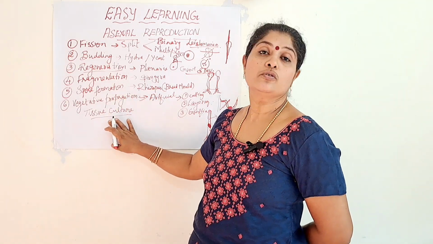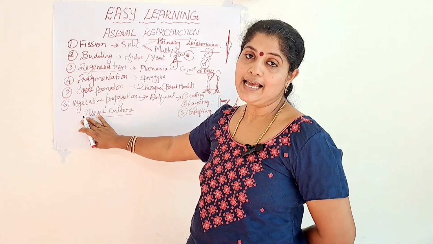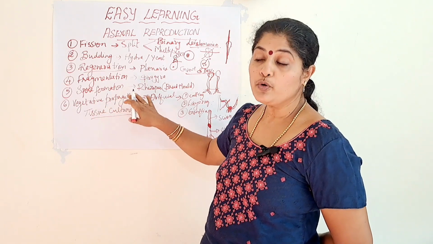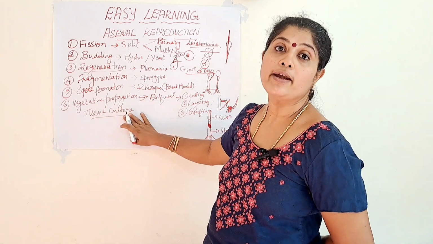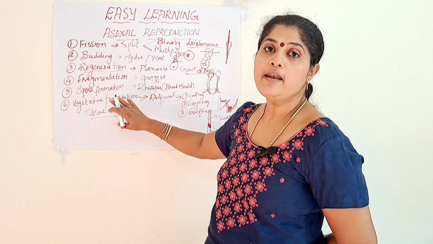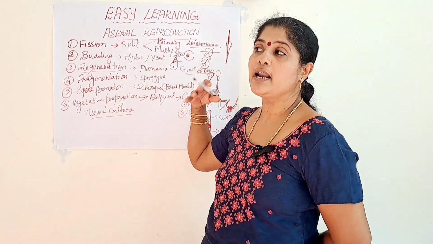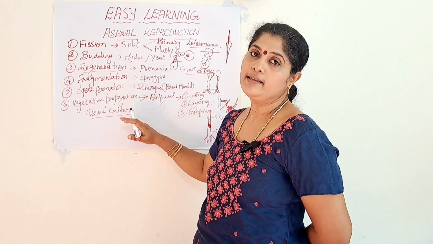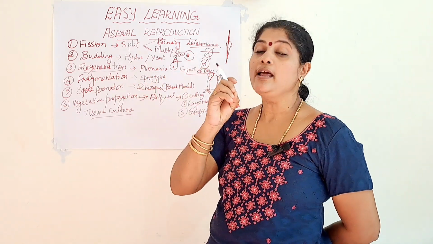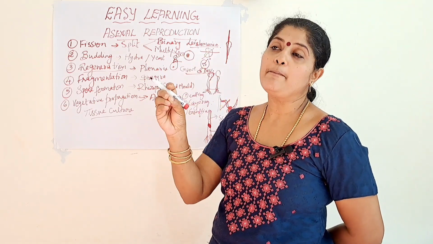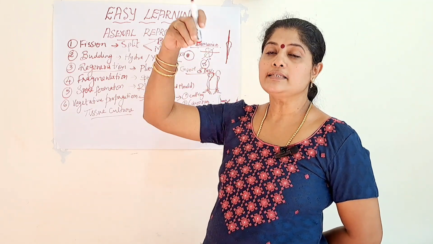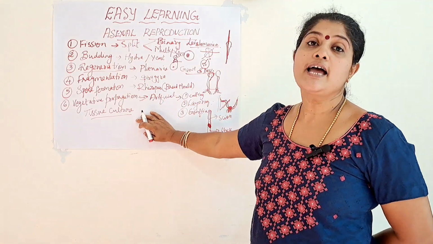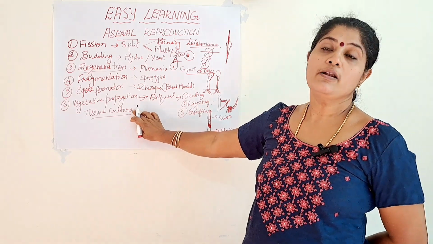First, the tissue becomes known as the callus. That is, the group of cells is known as the callus. Then it is put in a solution where hormones are provided for the growth of the root. After that, the callus is taken and put in a medium which contains the hormones for developing the shoot, and then it is separated. From that, each plant or sapling is separated and put in a separate medium for the growth of the plant. So the main advantage is that we are able to get disease-free plants.